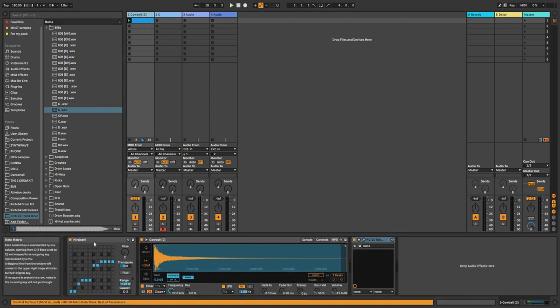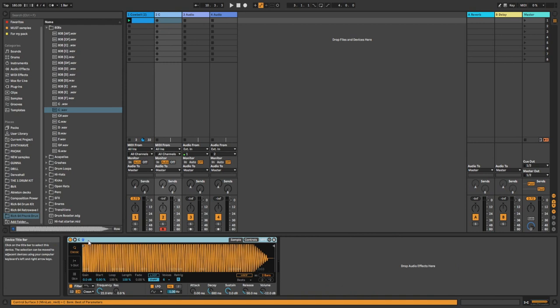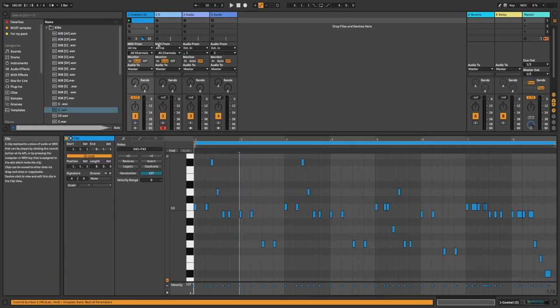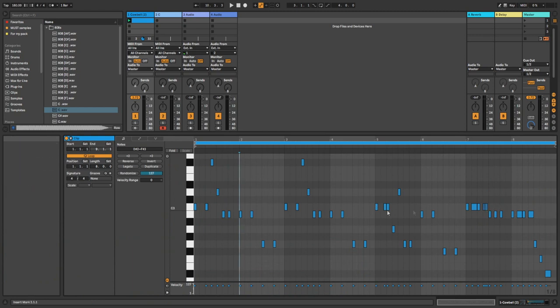So we also need to copy this MIDI scale on this channel. So here the main key is C and it goes from the start and on each bar. Okay, I mean not on each, on every second, right? Alright, so it's C, then it's G.